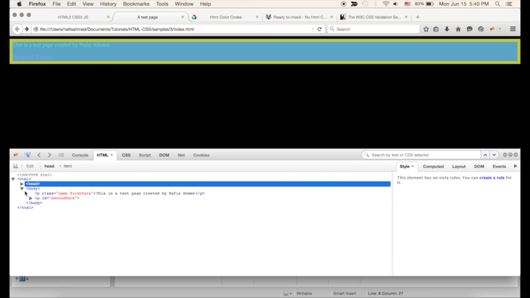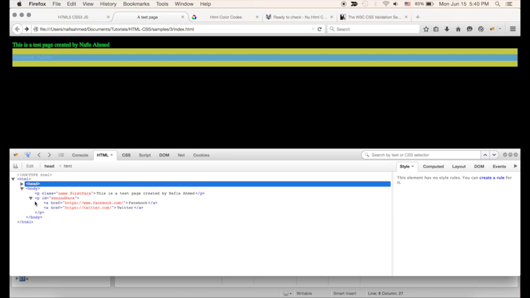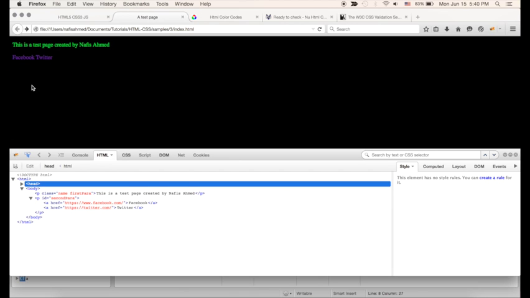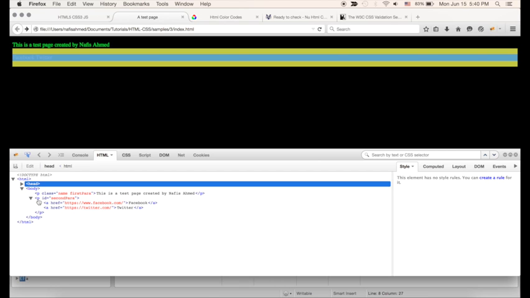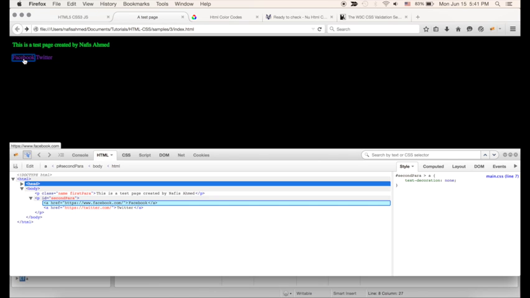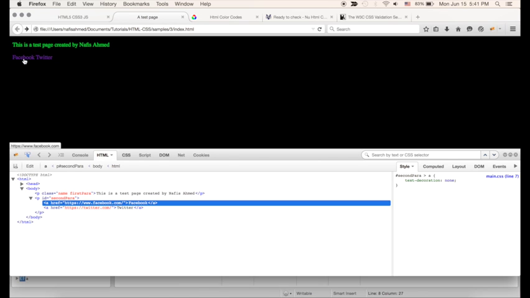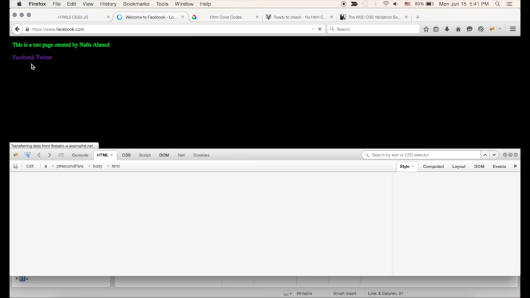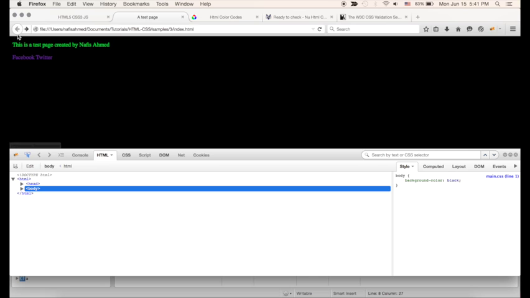So if you open up this body part, and if you open up this second paragraph tag, then when you hover over this, let's hover over this. Okay, if you hover over any of this, like this one, okay, I don't want that.